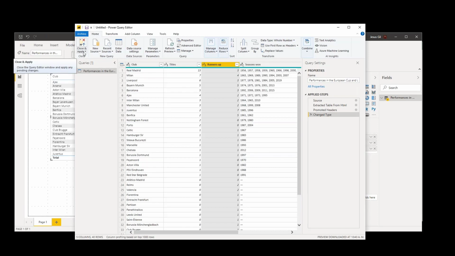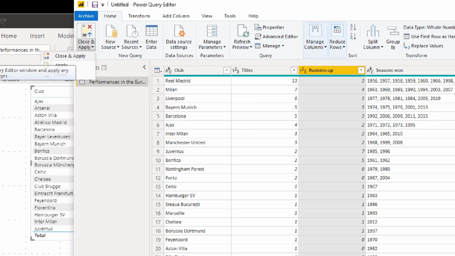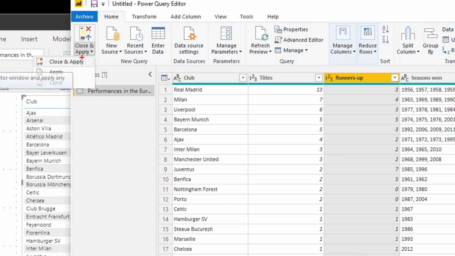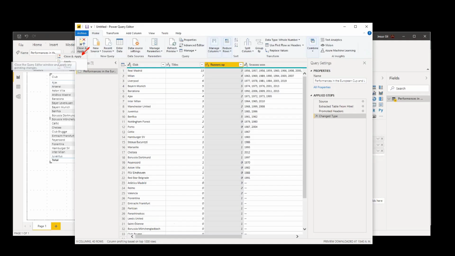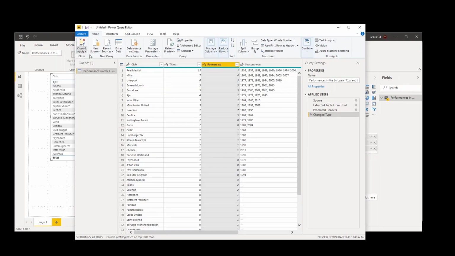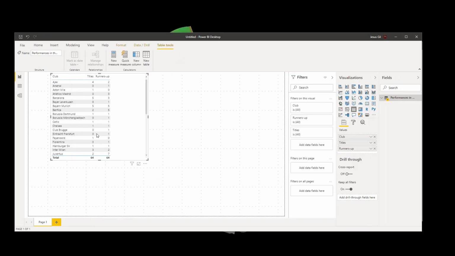And if you have all the info that you needed, you only click here in close and apply, and close and apply changes from the Power Query editor and returns to the Power BI canvas.